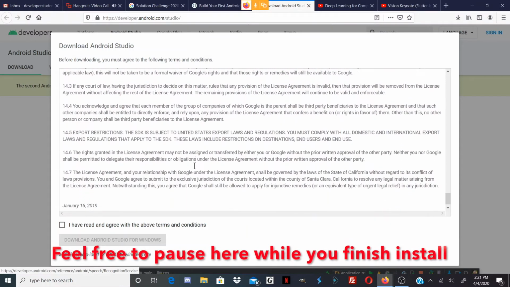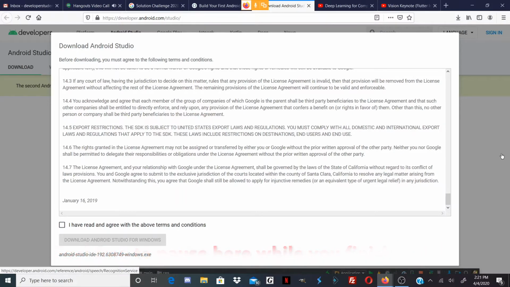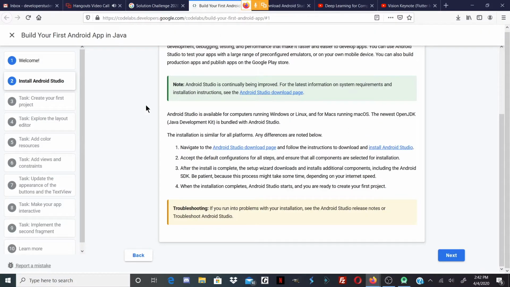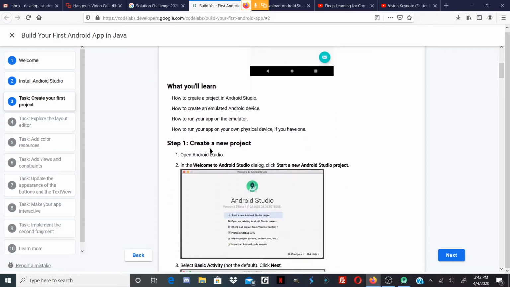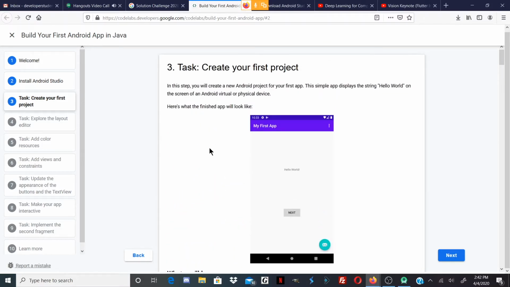Looks like there's licensing agreements, so you want to make sure you click that. If you haven't done so already and you have it already installed, go ahead and click next now, and we'll be on this page. This is going to be the tab where we create our very first project.